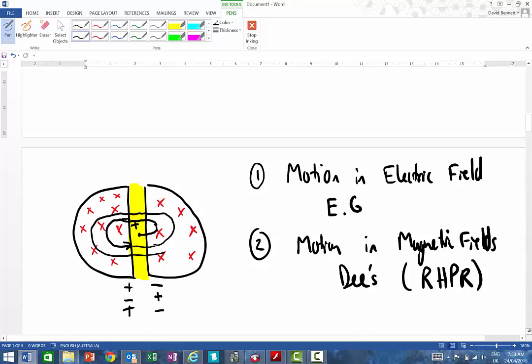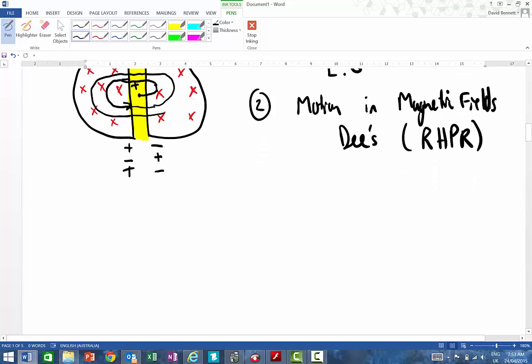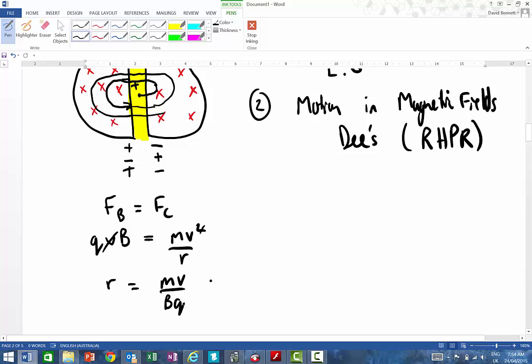Now the next bit: there are a few formulas that we need to work out, and a couple of relationships that are quite important. When we're talking about the magnetic field, we know that the magnetic force has to be equal to the centripetal force. That's qvB sin theta, and assuming sin theta is at 90 degrees, we're not worried about putting that in, that's equal to mv squared on r. If we cancel out one of these v's, we get the relationship that the radius is equal to mv over Bq. That shows the radius of rotation is dependent on the mass of the particle, the velocity of the particle, the magnetic field strength, and the charge of the particle itself.